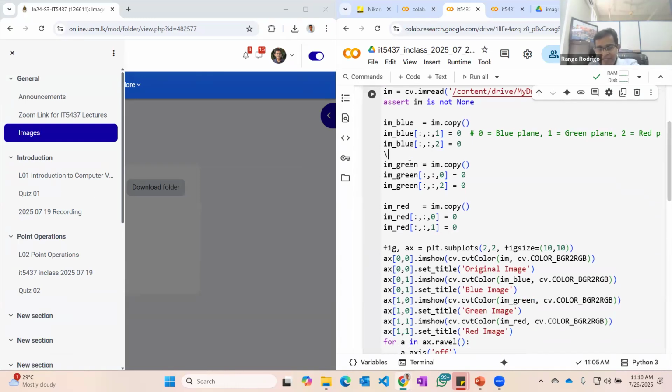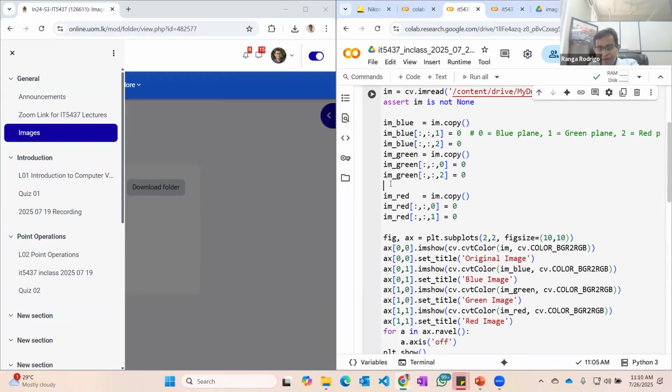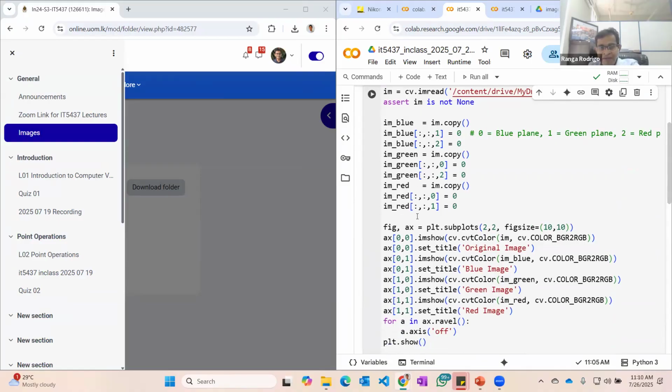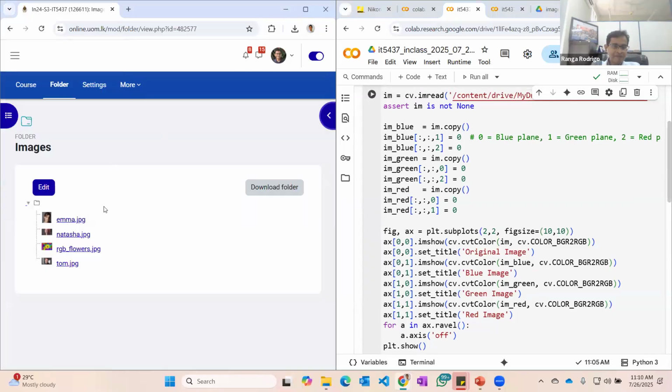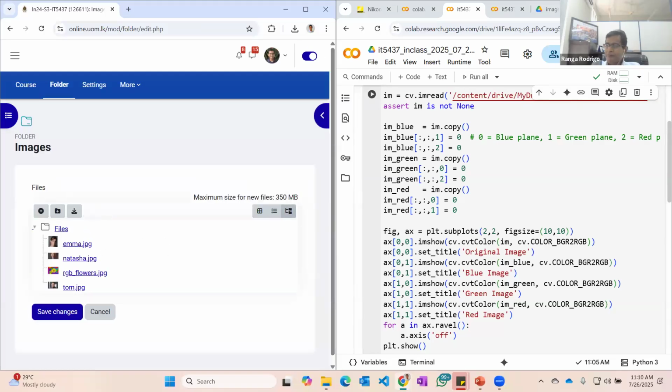Let me get rid of these spaces so that you can see the whole code.